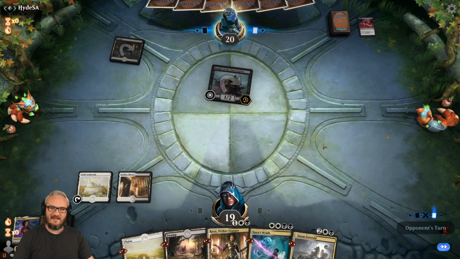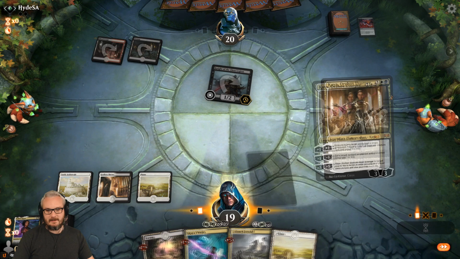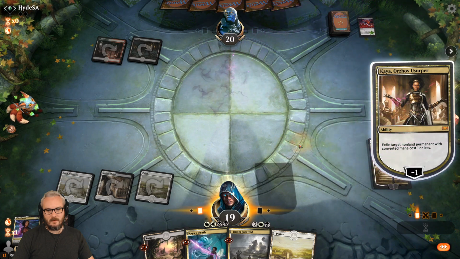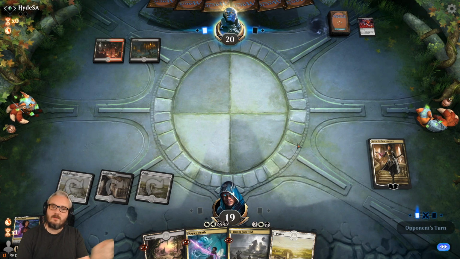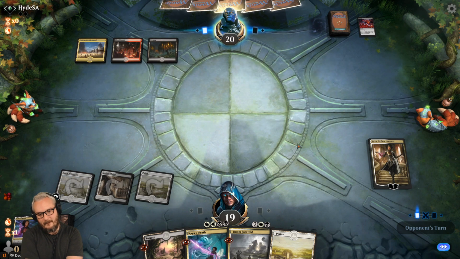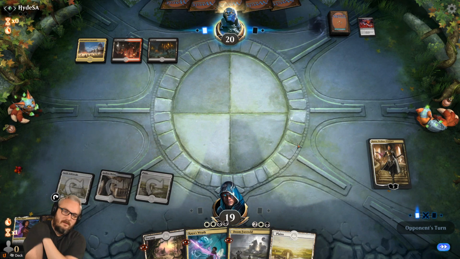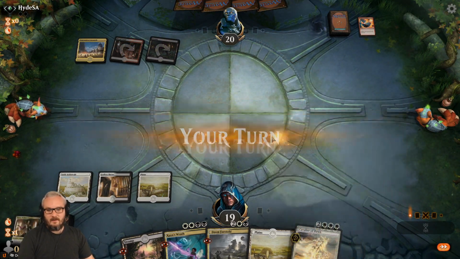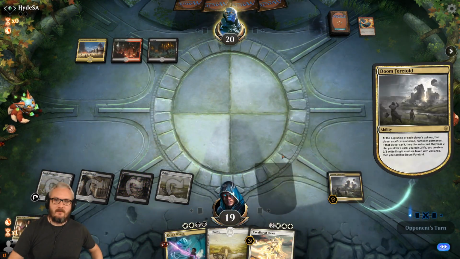Wrong choice. So maybe he's got a Hasty Boy, and that's why he went with this. I guess we'll find out, won't we? Gone for now. Hasty Boy, what's it called? The Dreadhorde Butcher? That would be scary. He saw the Doom Foretold and everything, so is this Stomp? Is that why he's doing that? Alright, well, he's obviously not concerned about a Doom Foretold, so let's go ahead and get that value engine going here.